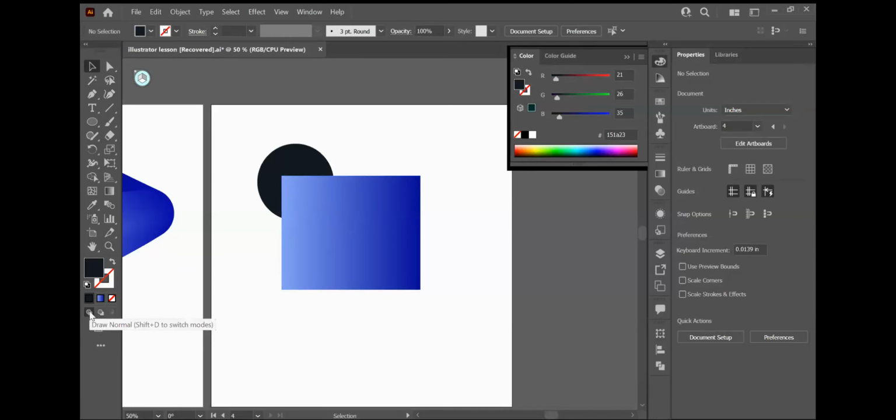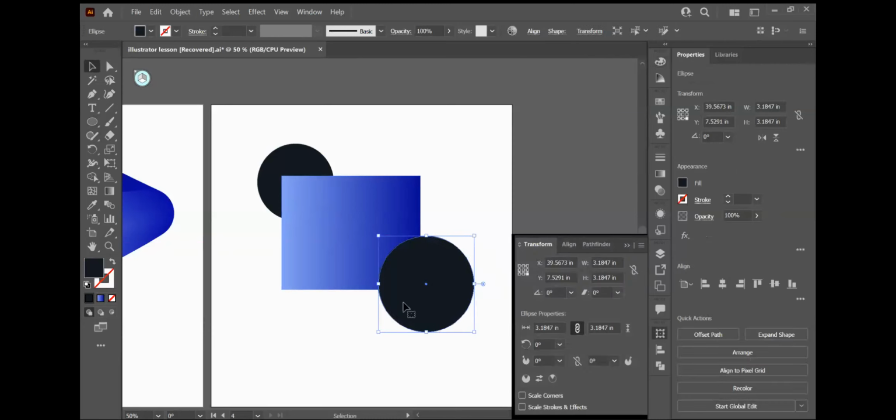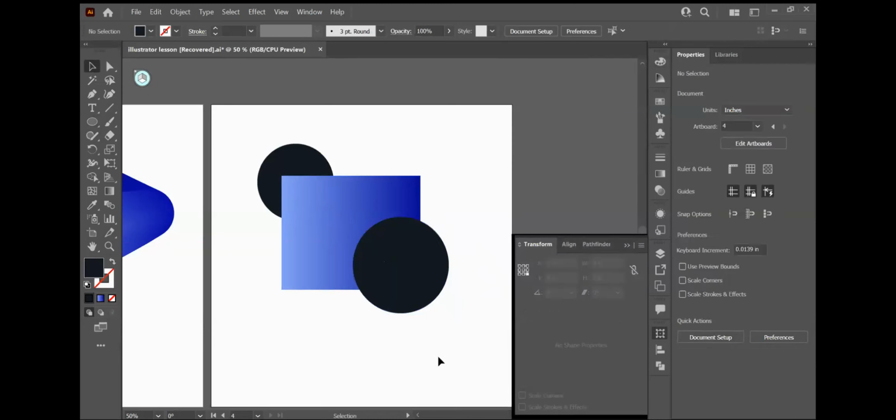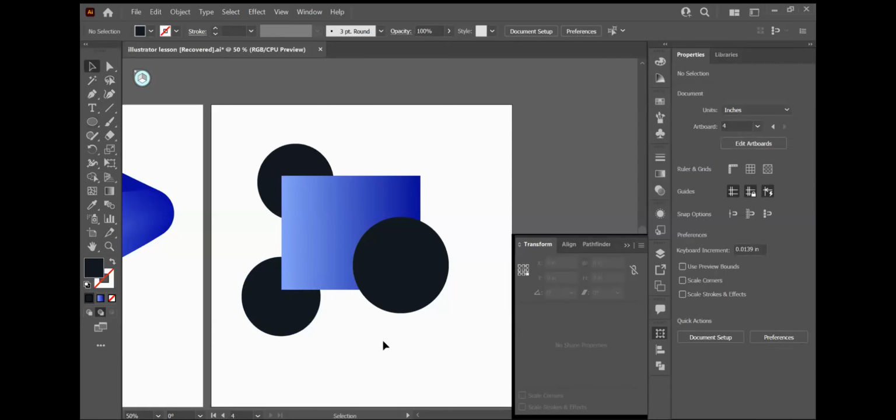So let's see what this one does. This one is draw normal. The normal drawing is that anything you draw is automatically put to the front. That is the way it used to be in Illustrator. If you create something first, then the next element you create will automatically go to the front of the previous one. But with this new update, new feature, you can choose this one. Then when you draw, it goes behind the previous element you have, like this. All right, so we have this. This is not looking like one fine design.